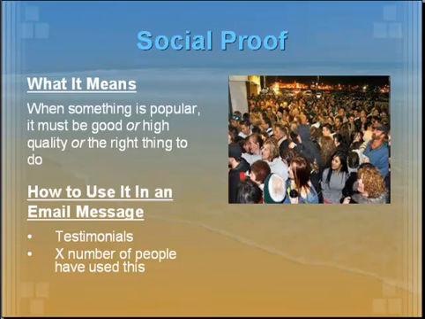And they put up signs to this effect saying, hundreds are littering, please stop because it's becoming a real problem in this park. Well, what happened was when they put up these signs saying that hundreds of people are littering, it actually increased the rate of littering in these parks. And the reason was social proof. People reading the signs thought, well, if hundreds of people are littering, it must be the right thing to do.